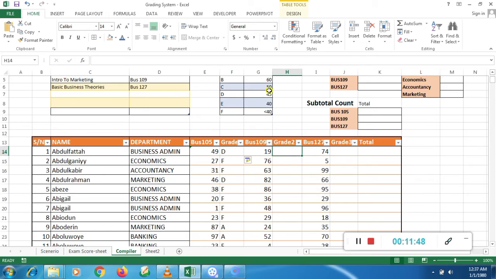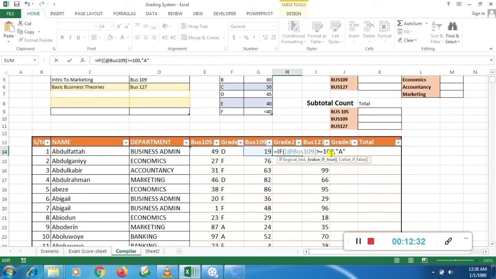Instead of referencing the cells, we can type them manually. For example, IF equals to IF bracket this cell, normally we reference the cell we are picking from, is greater or equals to 100, comma, then show me A. Now if it is an alphabetical listing, you put a quote sign at the beginning and on the end of it. You can put excellent, you can put anything you want, but for this we'll be using A.